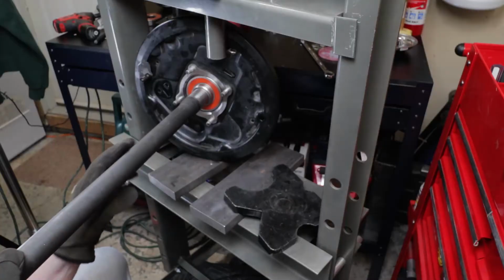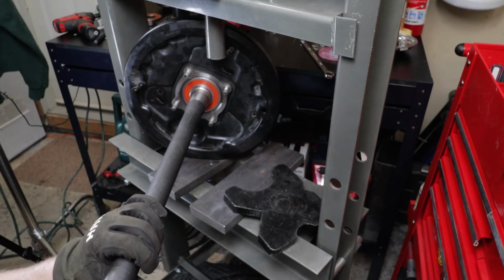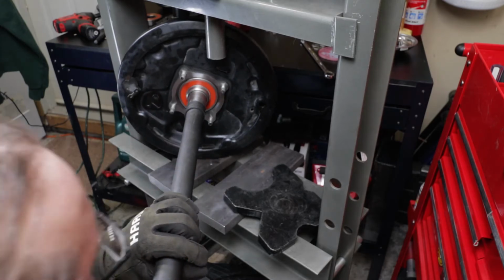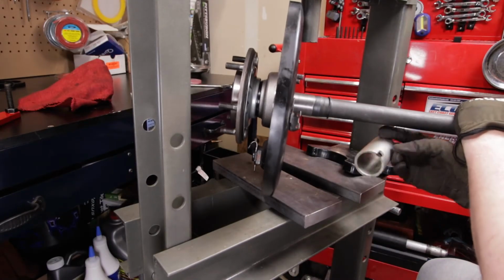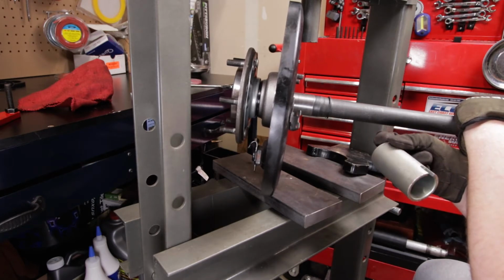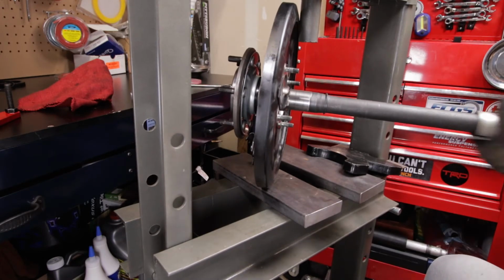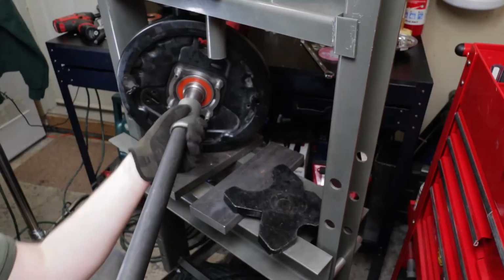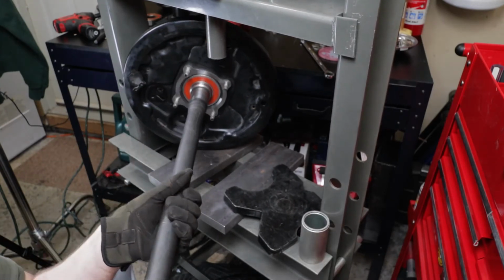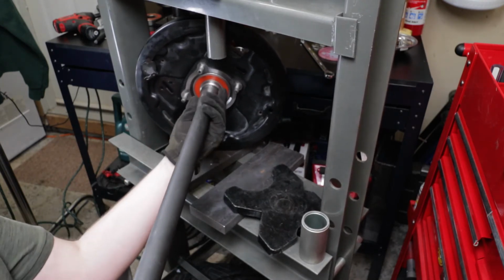It's probably hard to see, but we'll get our circlip here. And the way I do this, just slide it on the end of the shaft, and then I take a press sleeve. This is a 40 millimeter inner diameter, I think. And you can kind of slam that thing home. And then just double check, make sure it's in there everywhere. And that looks really good.